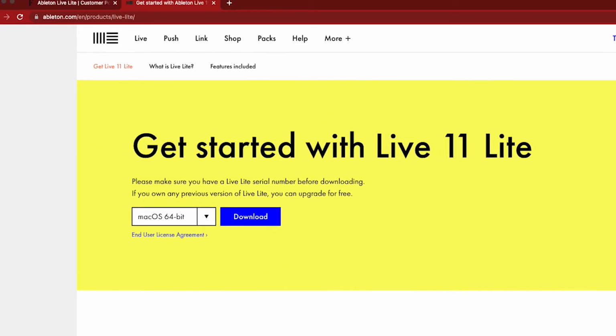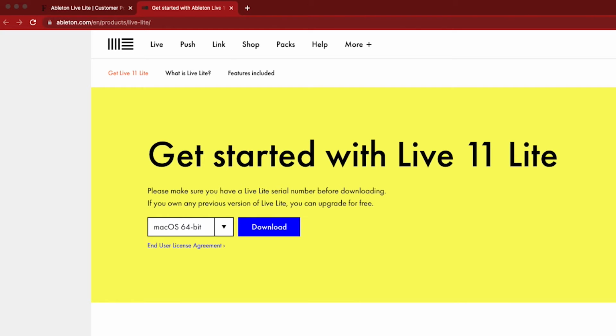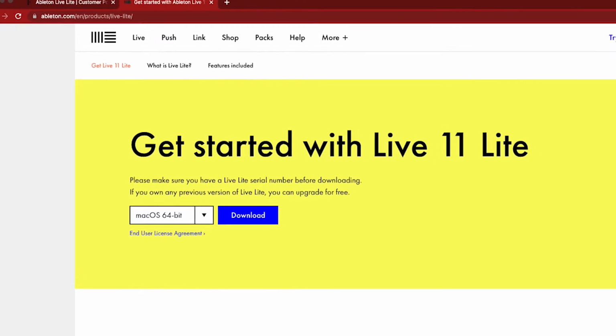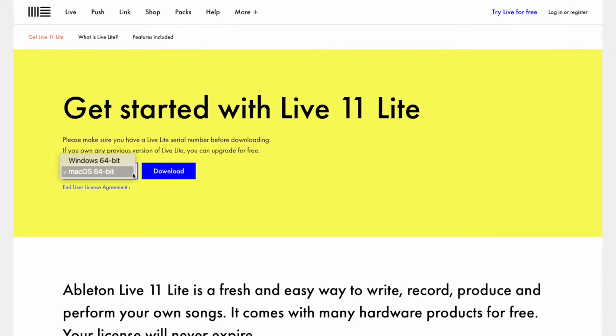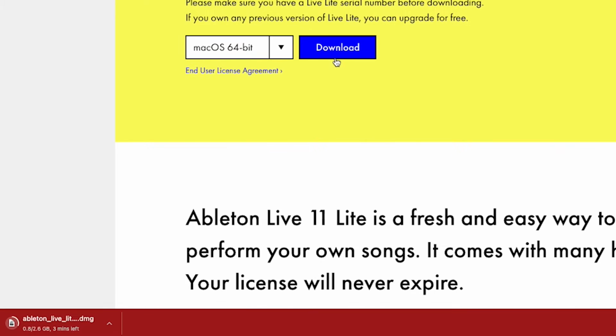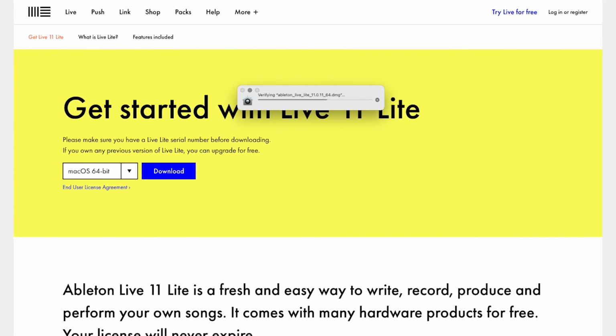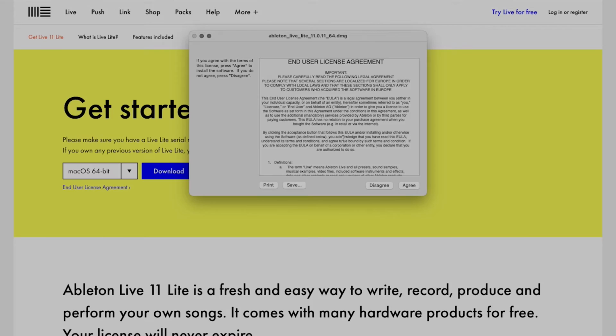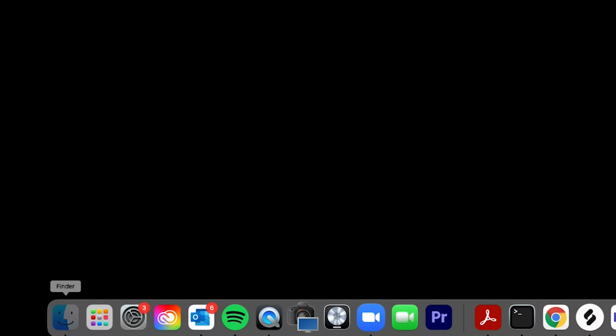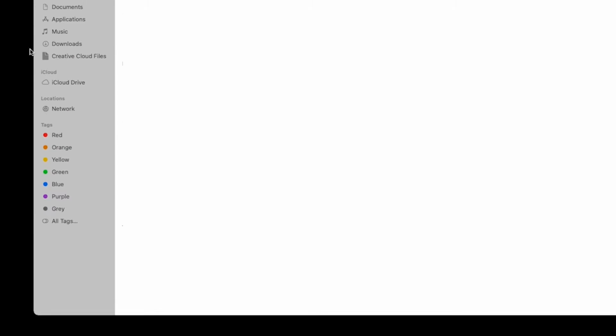Keep the My Software page open in a separate tab as you may need it to refer to the code. Now, making sure the correct operating system has been selected, select Download. Wait for the download to complete in your browser and then open it. You can also go to the Downloads folder in your machine and open it from there.